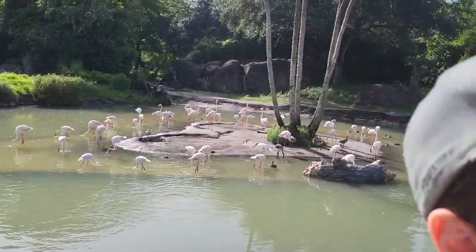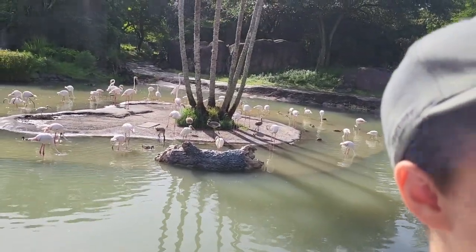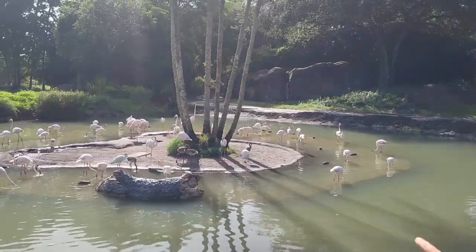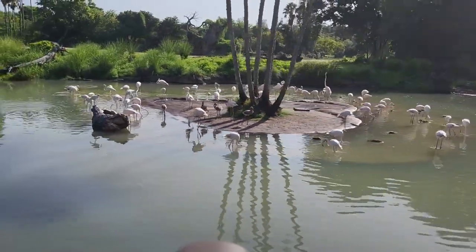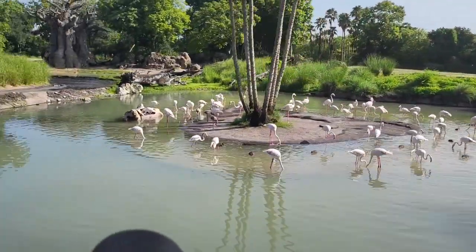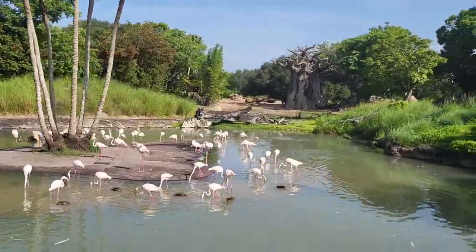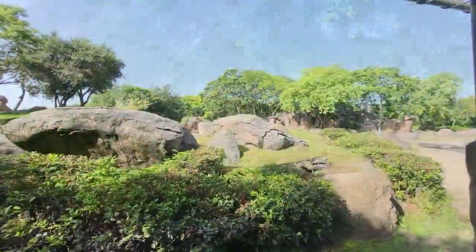Flamboyance is what we like to call a group of flamingos here. They're the lightest pink flamingo in the entire world, but if you look on the island here to your left, you'll spot some lighter, grayer birds. Those are some baby greater flamingos that were born here two months ago. When greater flamingos are born they have that grayish coloring. As they get older, they'll get their pink coloration from their diet. They eat brine shrimp, and the carotene found inside the shrimp helps give those flamingos that pink coloration over time. They also spend most of their lives on that one single watering source here to the left.